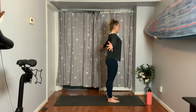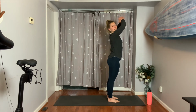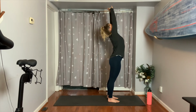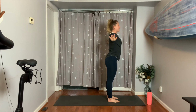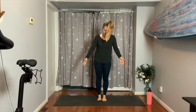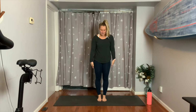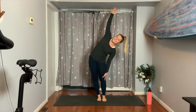I want you to take your arms all the way up. Interlace your fingers like we did seated. So flip the palms straight up into the air. Lean back. Good. And then exhale, hands by your sides. We'll take a standing side stretch so you don't have to turn, just turning to make it easy to see. Feet together. Then you're just going to reach up and over. So that nice lateral movement.